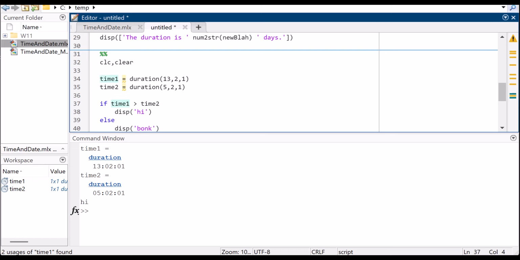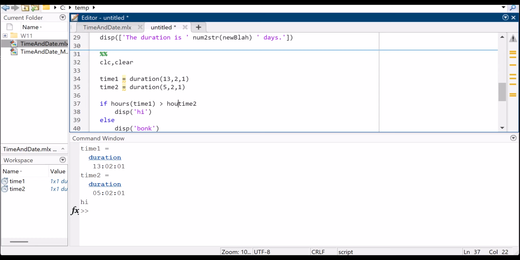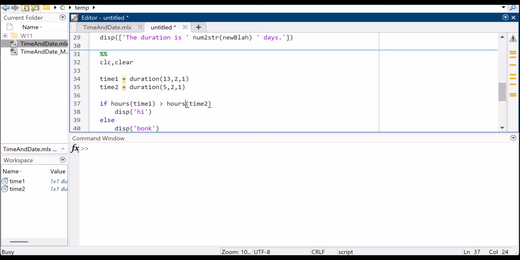If you just wanted to compare hours, I think that just needs to be hour. That's the big thing, I always get those confused of whether it's hour or hours. There we go. So the hour is greater, but now is the hours greater?